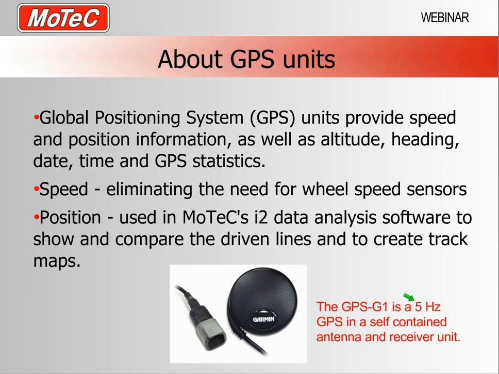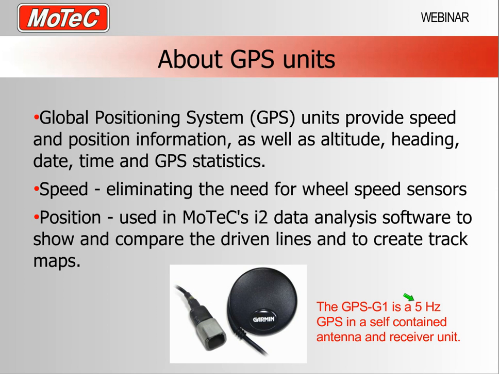What we actually sell from MoTec is a 5 Hz GPS, but we can effectively take any sort of GPS that you might be able to get. We've previously supplied 10 and 20 Hz GPSs, all with a very high accuracy, perfect for motorsport usage. So what we actually gain out of a GPS is not only your position information like your road car GPS, we can also provide to you speed, altitude, heading, date, time and some GPS statistics. This is quite useful, especially the speed.